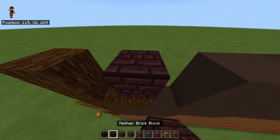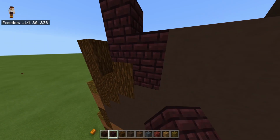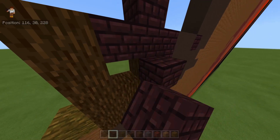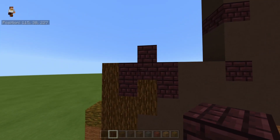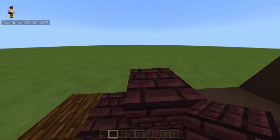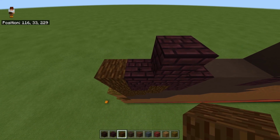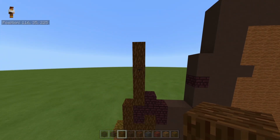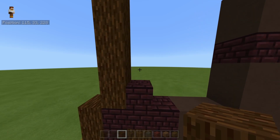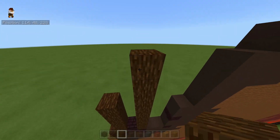On top of that, place 2 nether bricks, and from that first block you can place 2 blocks going down to the right and also 2 blocks going down to the left. It should look like that, sort of like a Tetris piece, but not quite. And then on the ones going down to the left, you're going to place 6 spruce logs above it, and on the ones going down to the right, you are going to place 9 spruce logs above it, like so.